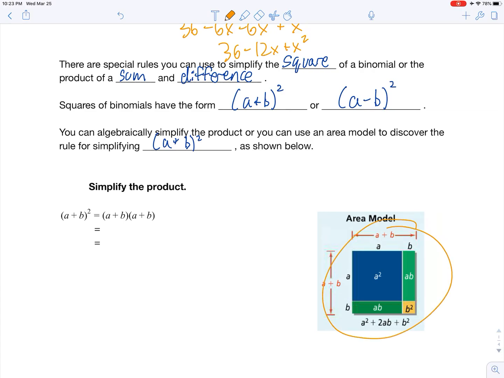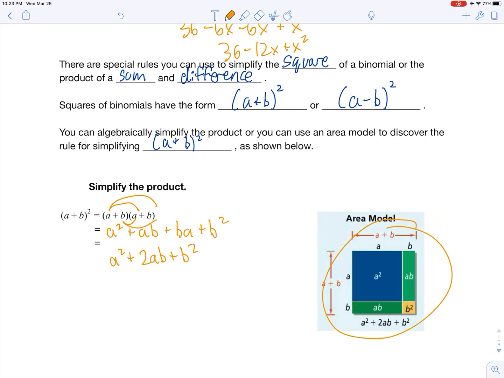So let's say I was picking the FOIL method, we've got our box method off to the side over here. But let's say I want to FOIL this, I could multiply first terms together and get a squared. I can multiply outside terms together and I get a times b. Then if I multiply the inside terms, let's do that on the bottom, I get b times a, and last terms I would get b times b, so that's giving me b squared. Even though it's out of order in the middle, ab and ba, those are still like terms. That would be 2ab once I combine them all together. So again, could have done this in the last section, already got our answer, and that would be a squared plus 2ab plus b squared.